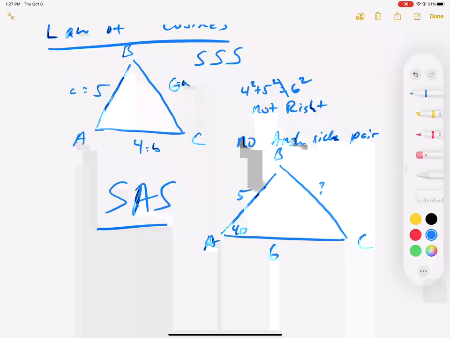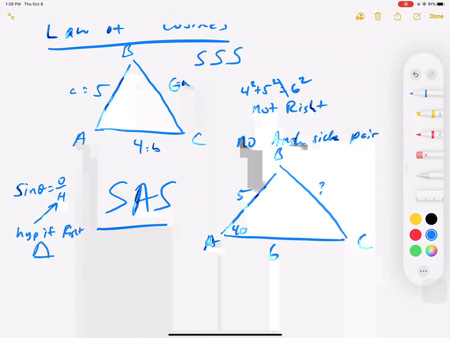Great question. Can I use trig ratios? The answer is no, because you need to have a right triangle. Just as a reminder, for sine equal to opposite over hypotenuse, you can only have a hypotenuse if you have a right triangle. And none of these triangles are right. That's right, good catch. So none of these triangles are right.